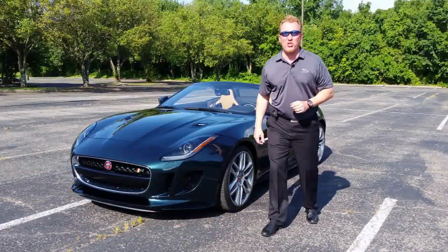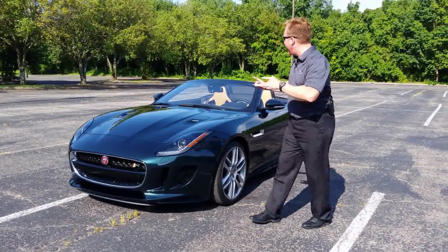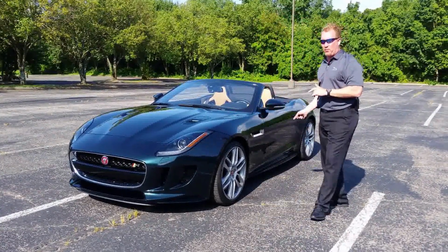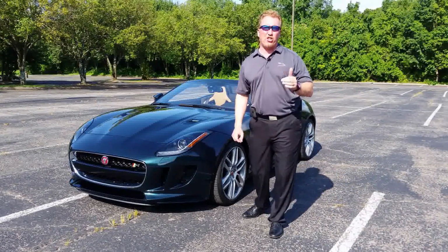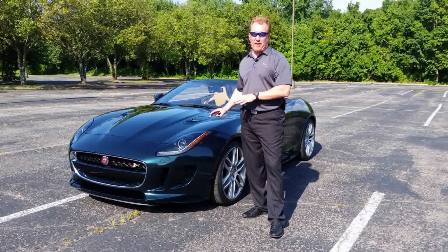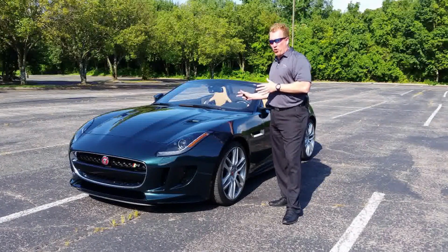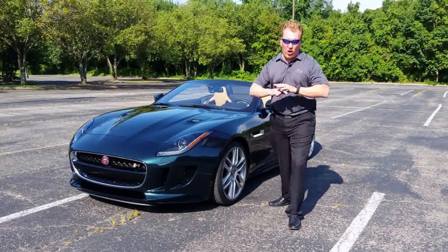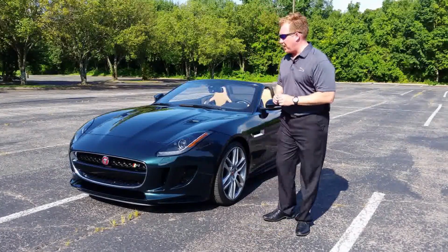Welcome back, folks. I'm Craig Bushon, and this is the 2017 Jaguar F-type, and yes, it is a rag-top convertible. It's 0 to 60 in 3.9 seconds, being pushed by 550 horsepower and an all-wheel drive. You know, in 2015, they had this vehicle in actually a rear-wheel drive, and now it is a standard all-wheel drive vehicle starting in 2016 and moving into 2017.